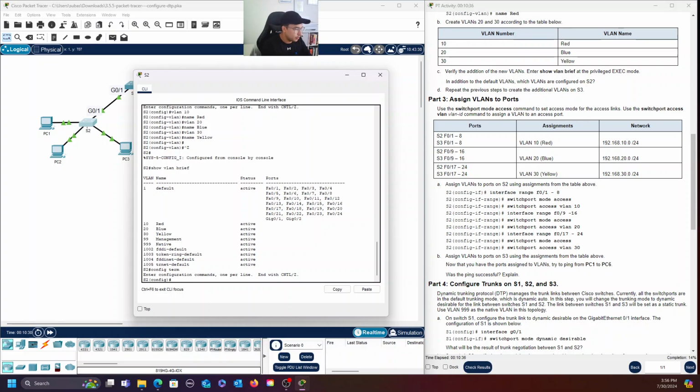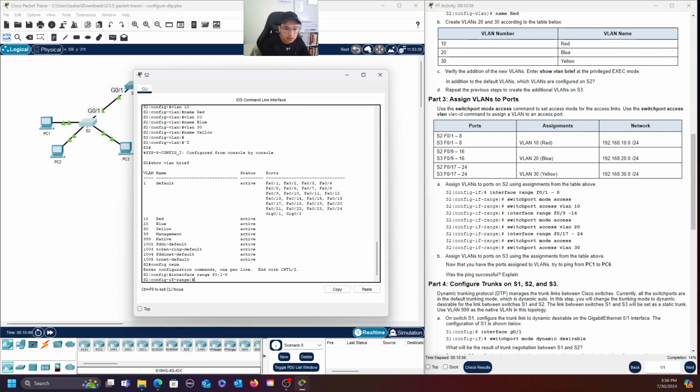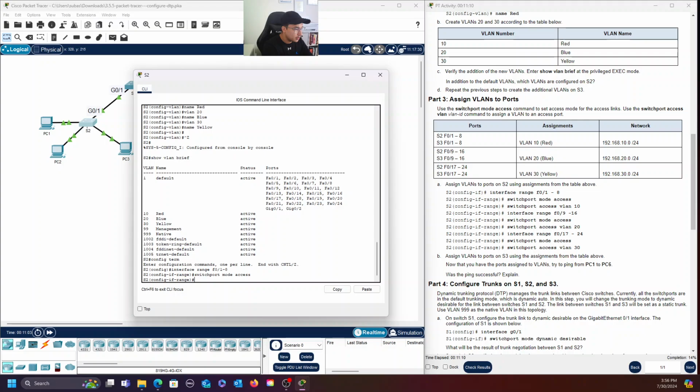We do this by going here and putting interface range F0/1-8. Now we're inside those ports, and we're gonna do switchport mode access, and then switchport access VLAN 10.